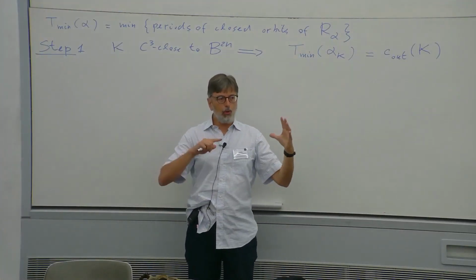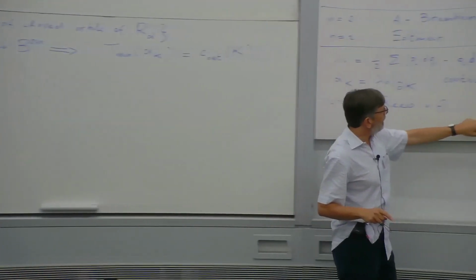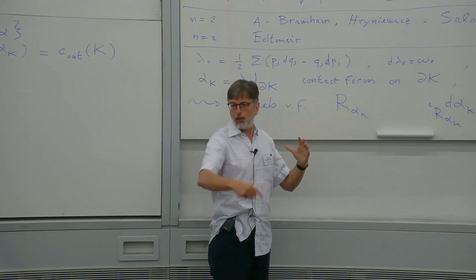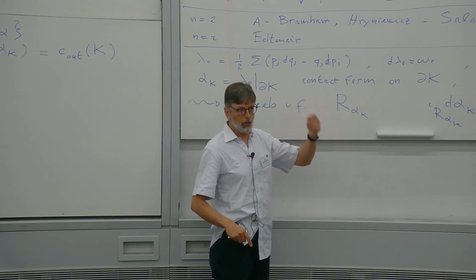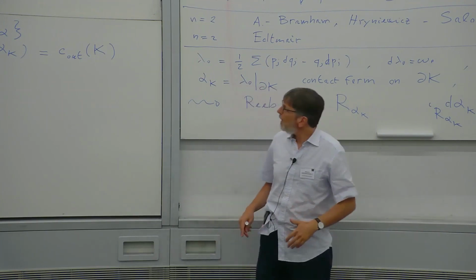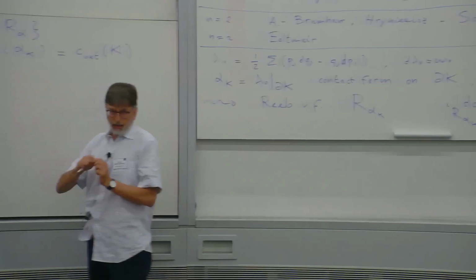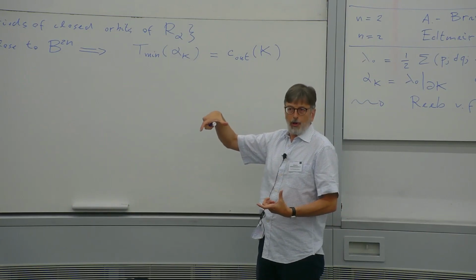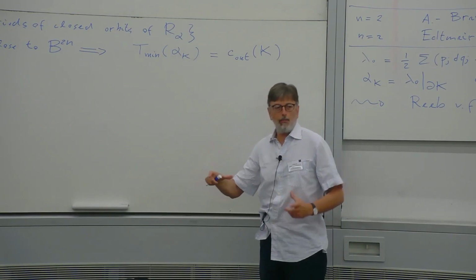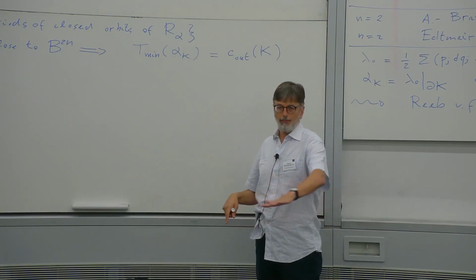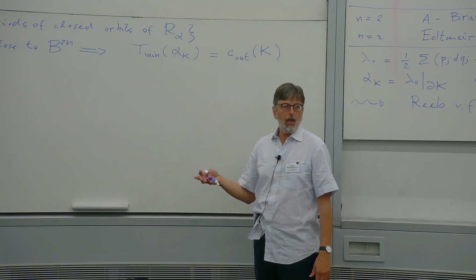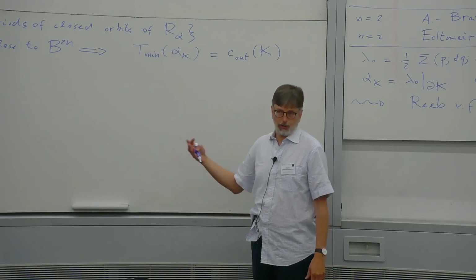So you start from the ball. What is the Reeb vector field on the boundary of the ball? This is just the vector field which gives us the Hopf fibration. So all the orbits are closed and they all have period pi. Now you perturb that situation, you will still get some short orbits which will be close to these Hopf fibers. And then what you need to do is to bring them, by a symplectomorphism, into say a symplectic plane, by a symplectomorphism which is so close to the identity that it preserves convexity. So this is the idea, the proof of this step one.